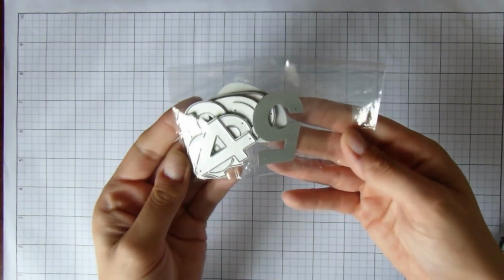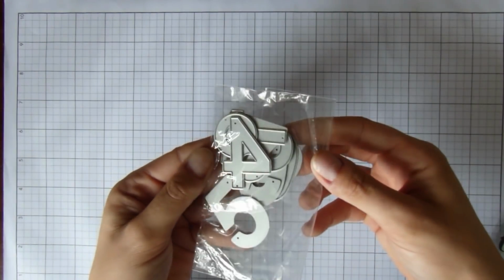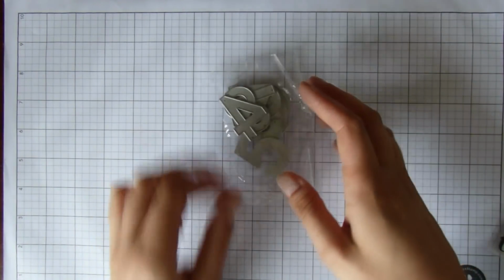Thank you. And then I have these number dies, obviously 0 through 9, and they are about 4 centimeters or so.